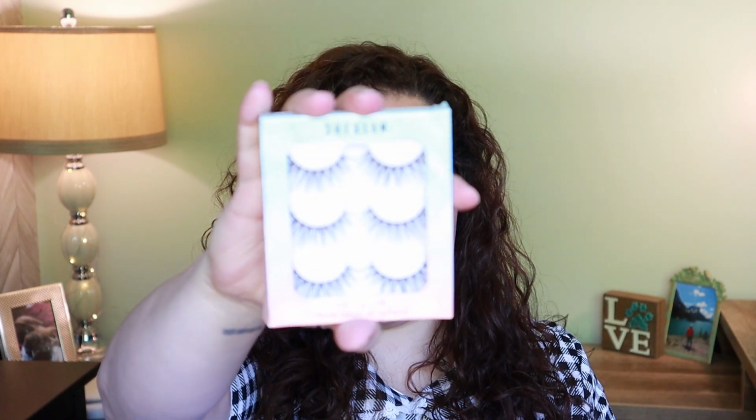Next up, we have the Glam 3D Eyelash. It includes 3 pairs of eyelashes. And that is this guy here. I thought it would be fun to play around with some eyelashes. As you may know from my last video, I am not always really great at applying eyelashes. It'll be interesting to see if I get any better with this application. So I'm excited to try these lashes out. They look a little long and they look a little dramatic. So we'll see if it adds to the whole look when we are done.